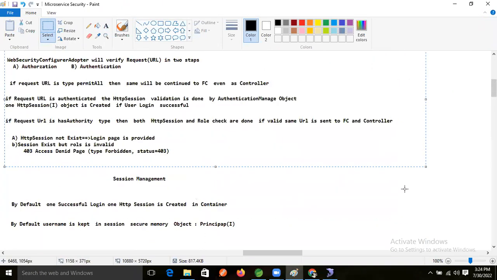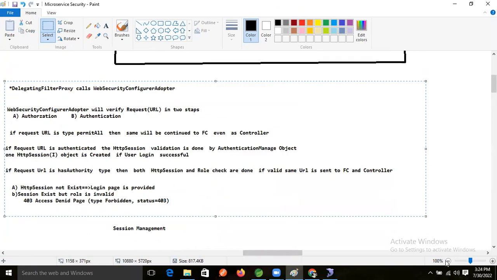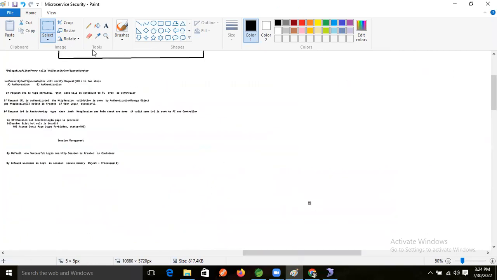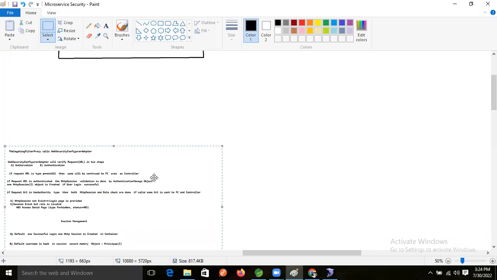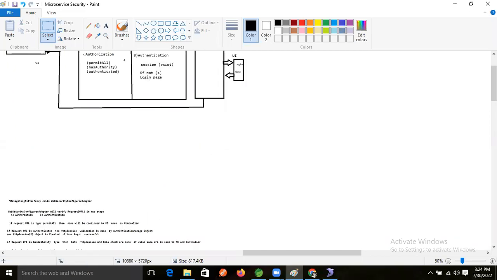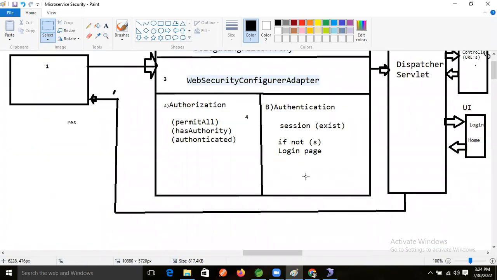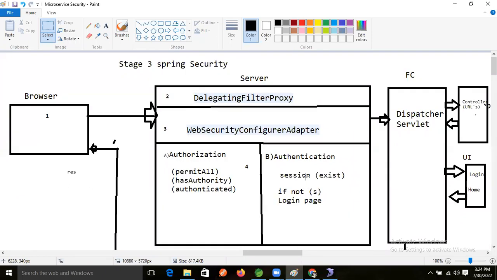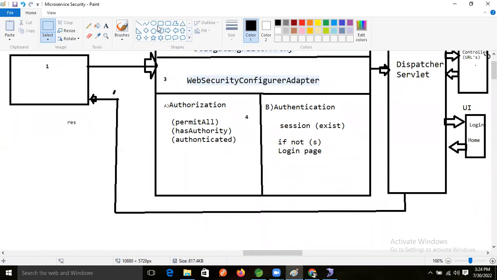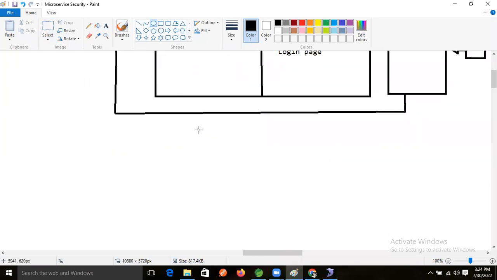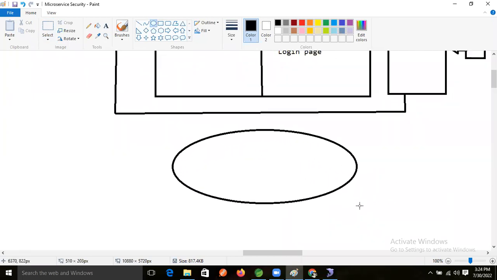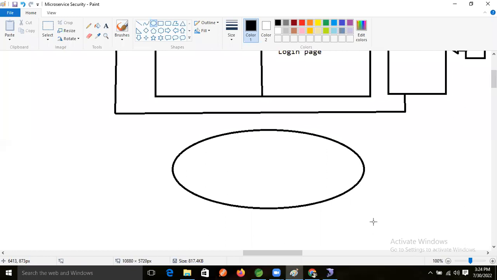One more time, I'm going to give more clarification. Just assume that this is our application. Whenever we run the server, one session memory will be created.